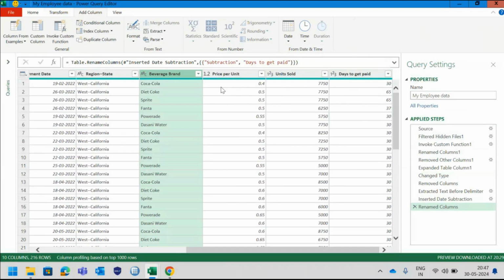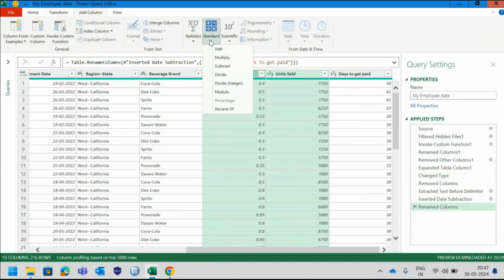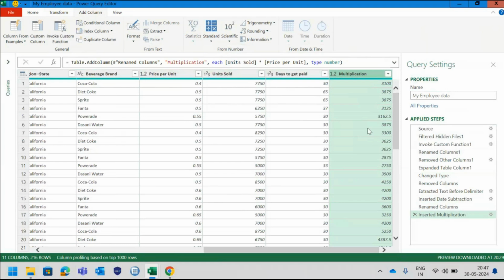One thing is we have this price per unit, right? And unit sold is there. Second thing, I can calculate, let's say, revenue, right? So for unit sold and price per unit, all I need to do is multiply them together. Just select both columns over here: select the unit sold, press the shift key and select the price per unit also. Go to this Standard option. All you need to do is click on multiply, and now see a new column that is named by the operation which you have performed. The multiplication is coming over here. Double click on it to change it. So the name will be revenue.